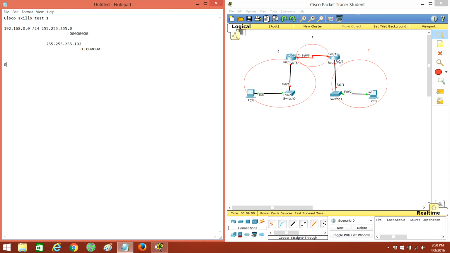So subnet 0, we'll start off with 192. Just kind of make this a little easier on me. 192.168.0.0 will be your network address. Let's go ahead and fix that up. Net, usable range and broadcast.